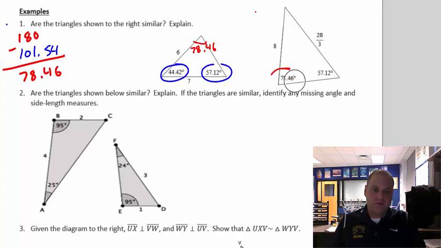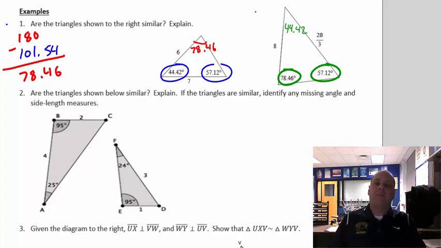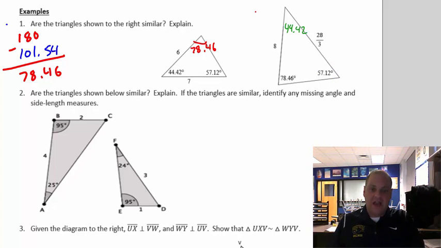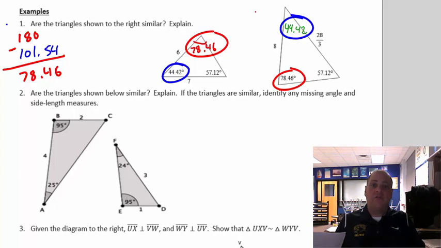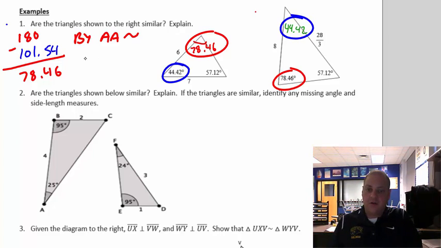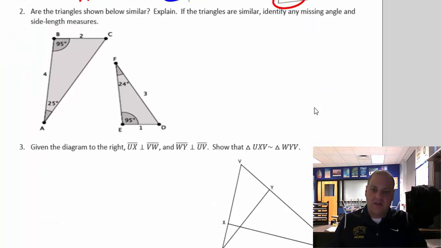And then I do the same thing here. Add these up, subtract from 180. I came up with 44.42. So let's take a step back, take a look at our triangles now. Get rid of the circles and everything. Let's circle congruent angles. I got 44.42, I got 44.42, I got 78.46, I got 78.46, and I know if I have 2, I must have 3, and of course I do have 57.12. But that's called angle, so I'm going to say by angle similarity, I know that these triangles are similar. Okay, and again, just the squiggly is similar. So by angle, I could tell they are similar.